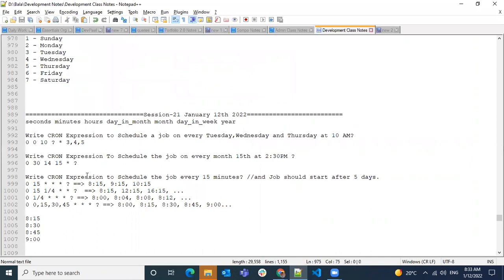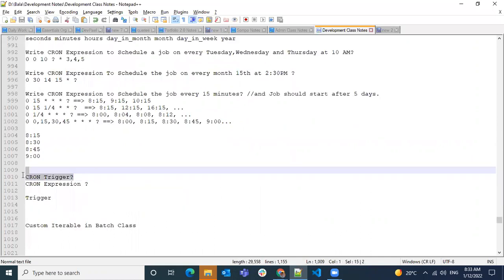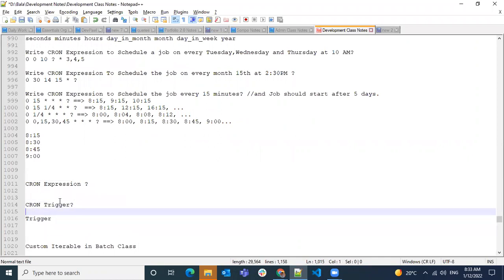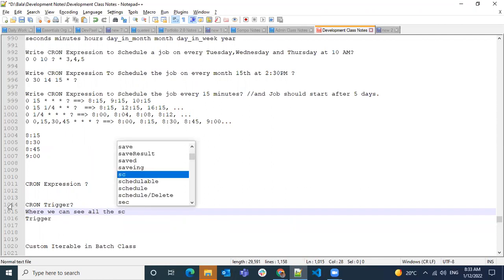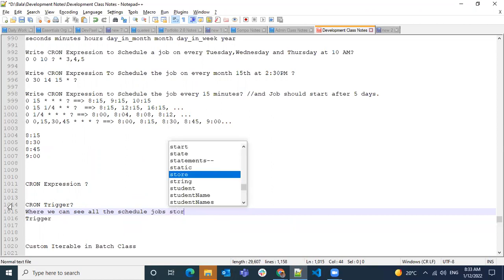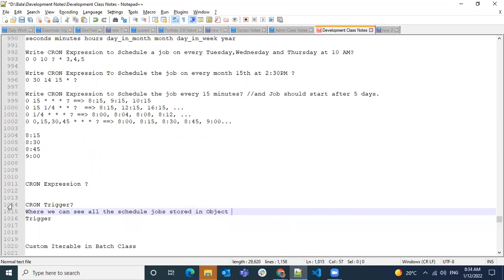So this is what the cron trigger and cron expression are. Cron trigger is the object where we can see all the scheduled jobs, stored in an object called cron trigger.